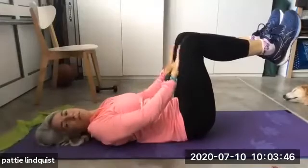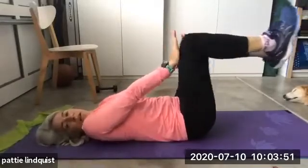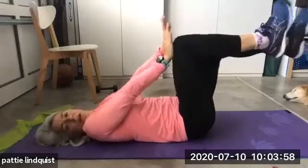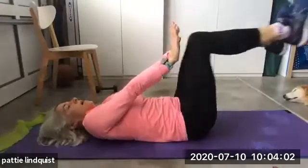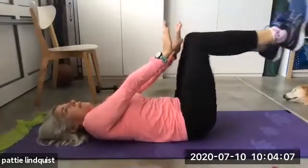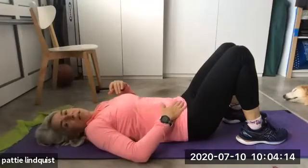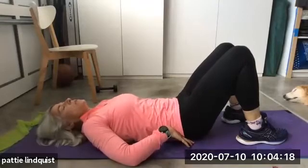Put your legs at tabletop and extend those arms, okay? And drive your knees into your hands, okay? You should feel that in your abdominals. It's like you hit a wall. And take a rest. Whew. I felt that definitely in my legs too, but I did feel that in my abdominals. My back was flat. Hopefully yours was too.